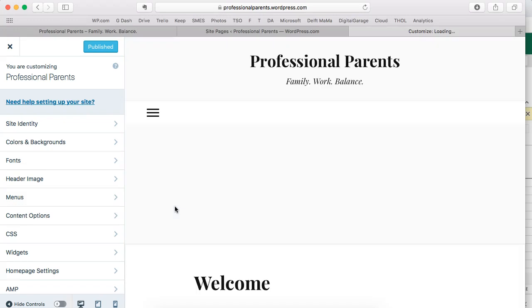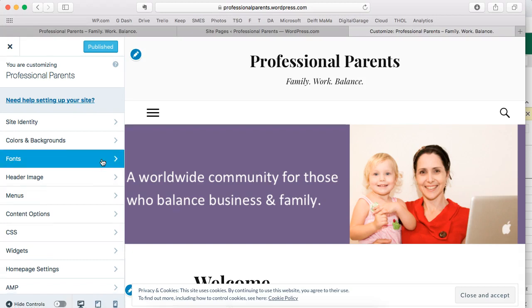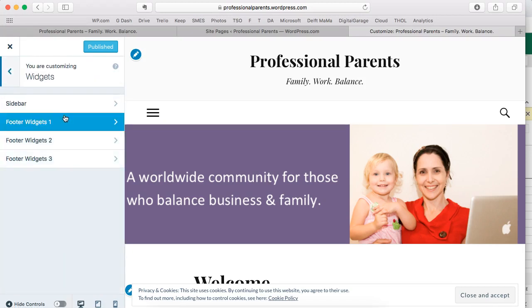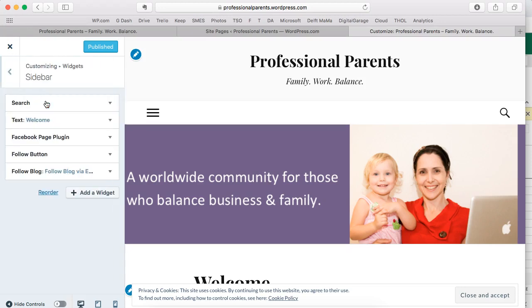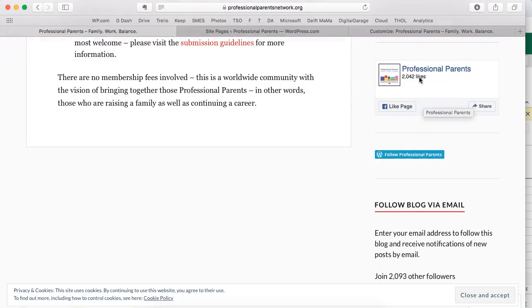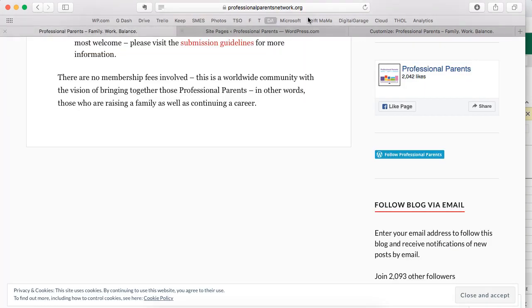That took me a while with WordPress at first to figure out that you could sometimes make changes for the same thing from two different places. So it's just a matter of preference, really. Here you scroll to widgets, and there you've got footer widget, back, footer widget, back, footer widget, back, and the sidebar. So each of those corresponds with these back here. So I could, let's do it with the follow button, just remove it here. And then you need to publish to save it. So if I go back here and refresh that screen, this follow bar should disappear.